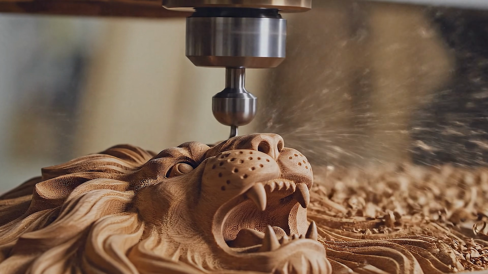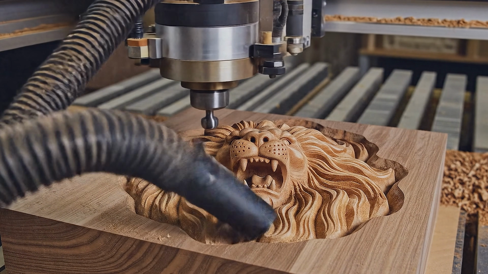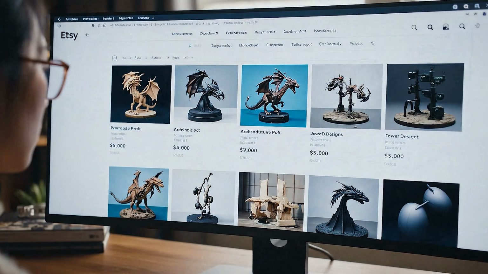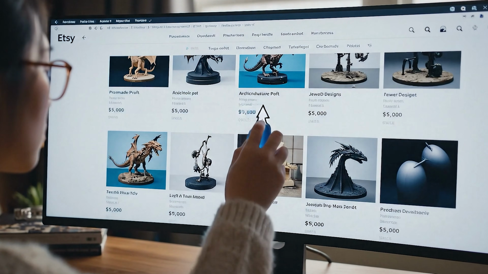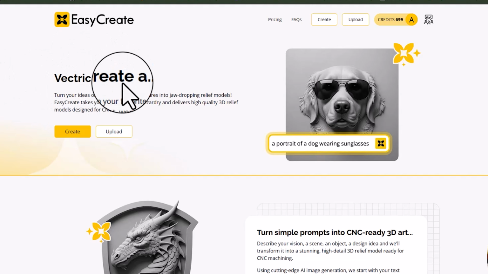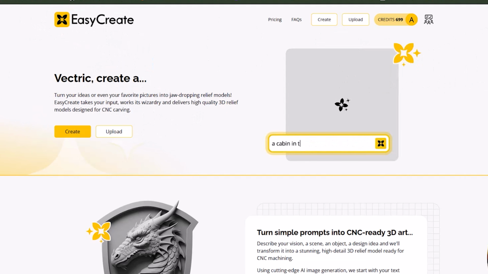For years, if you wanted to do custom 3D relief carving on a CNC, you only had two options. One, learn complicated 3D modeling software and figure out how to design it yourself. Or two, buy a pre-made file from a vendor site like Etsy or directly from a vendor. Well, today, Vectric changed the game by integrating AI and allows you to create custom 3D reliefs with easy AI prompts. I'm going to show you how to do that, how easy it is, and how fun it can be.